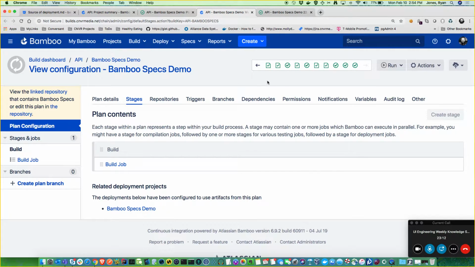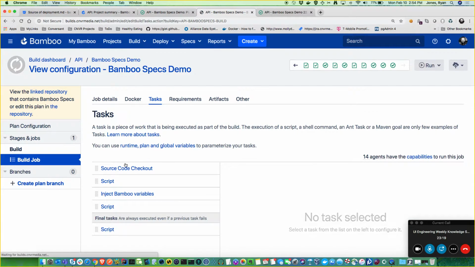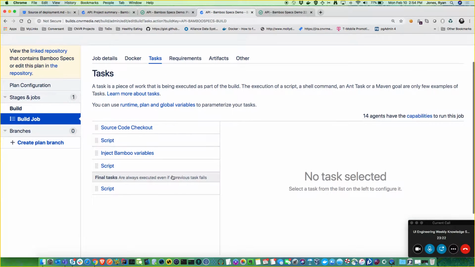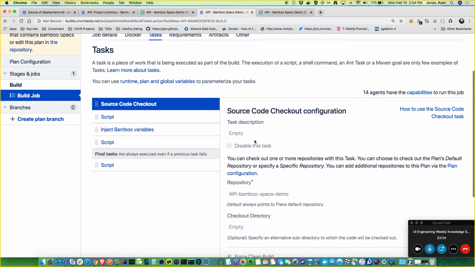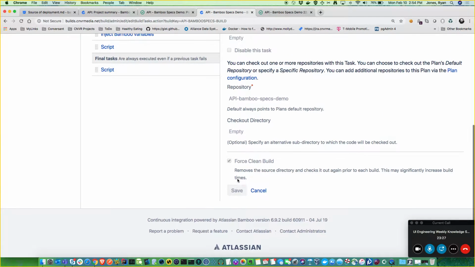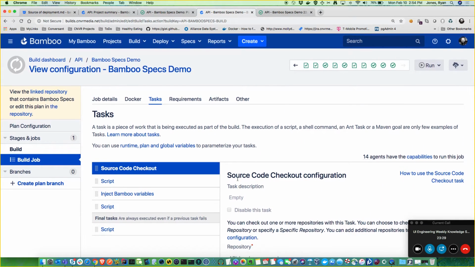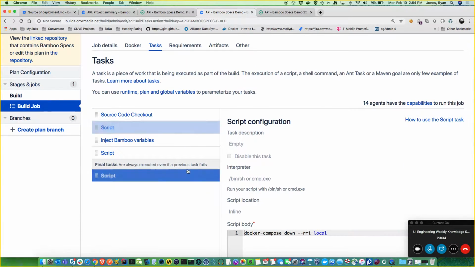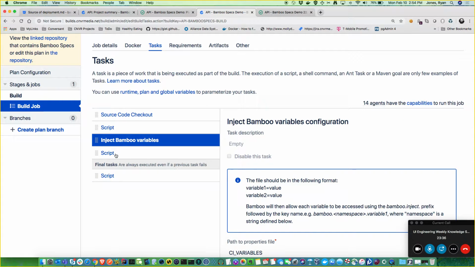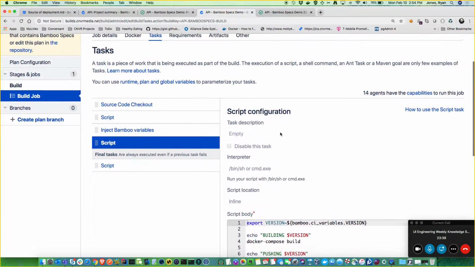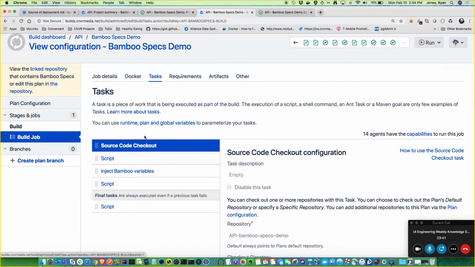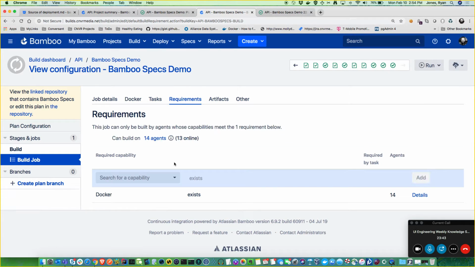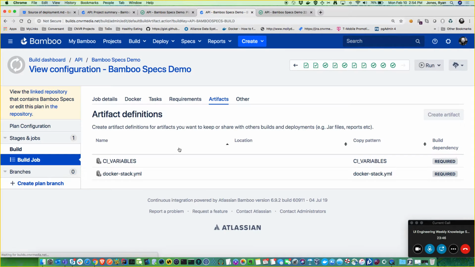By having the edit rights, you can now come in here and view the linked repository. I can see all the tasks. If I come in here and try to edit anything, you see the save button's disabled. Some pages have messaging that say that it's a Bamboo spec and you can't edit it here. But you can see it's all defined. It has all the tasks. It has requirements. The Docker exists. I have the artifacts definition.